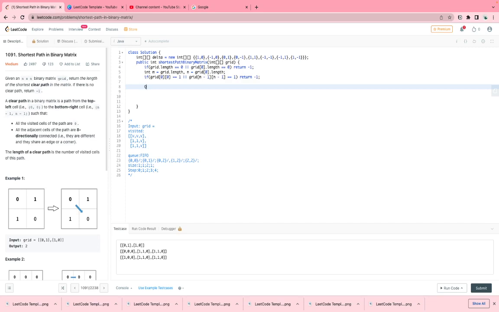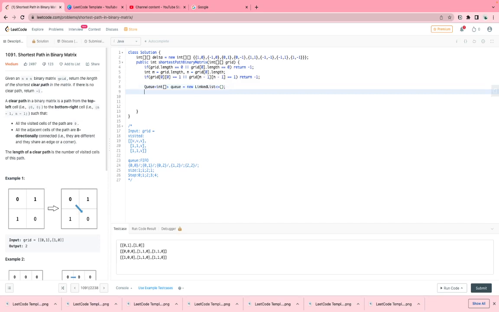And then we are doing a BFS, so we use a queue data structure. We need to define the queue. It's an int array, and we name it q equals new LinkedList.